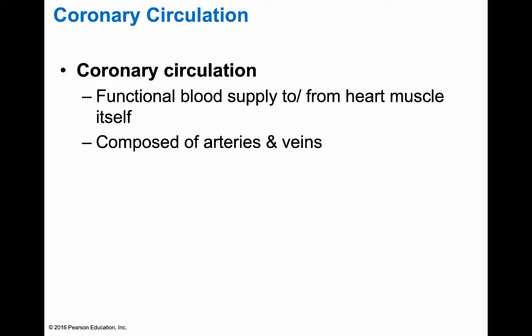bring it back. And the thing is when we talked about blood entering into the right atrium, we talked about blood entering through the coronary sinus. And that is the area where blood is coming from the rest of the heart that is oxygen poor, to flow through the heart so that it can go to the lungs.